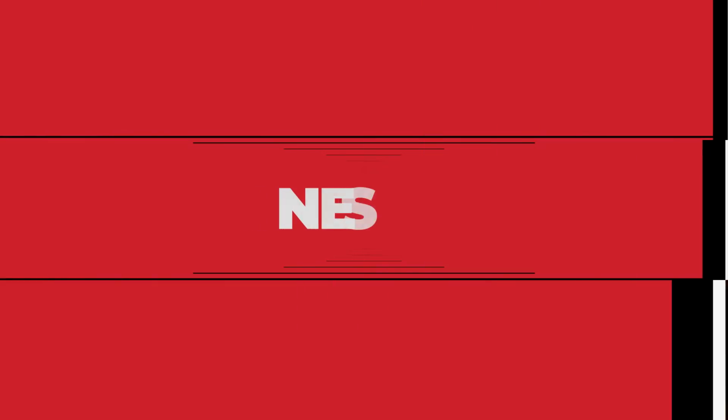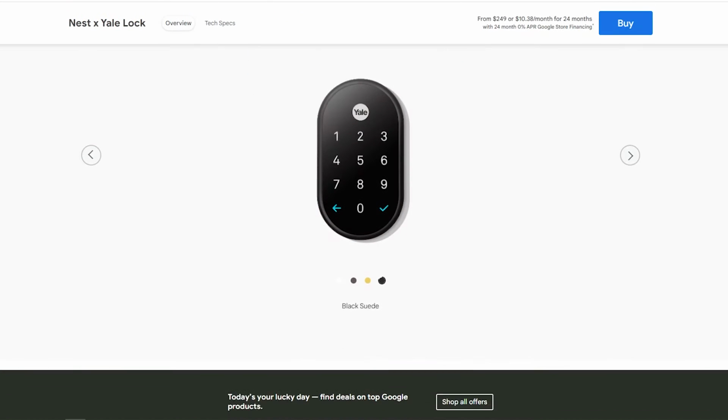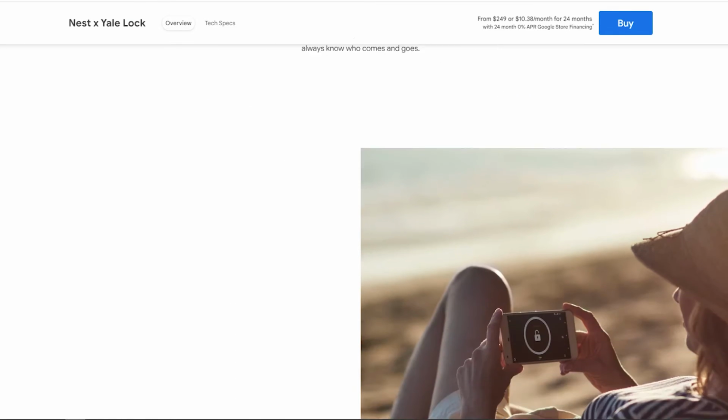So the first one is Nest, which is now owned by Google. Nest has multiple different devices that I use. I use the Nest Thermostat, which is a great thermostat. It will save you money. You can control it. You can lock the thermostat so guests don't put it any lower than 68, or you can change it so guests can't go any higher than 90, or, I don't know, whatever you want to put it at, which is great.